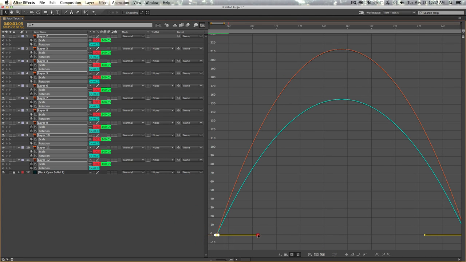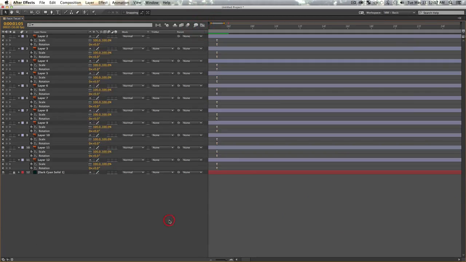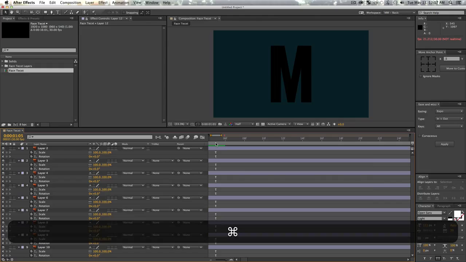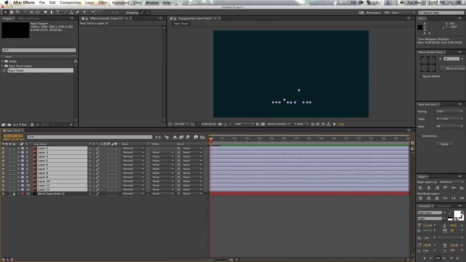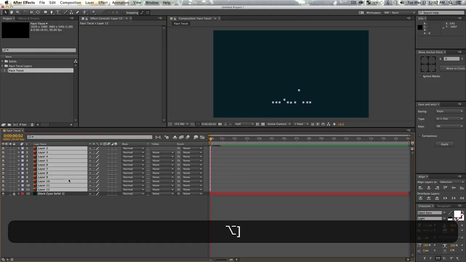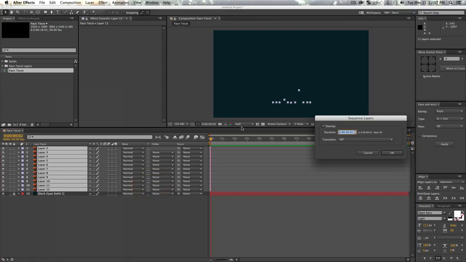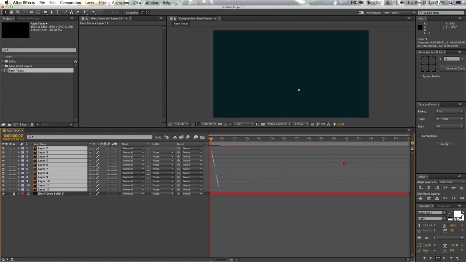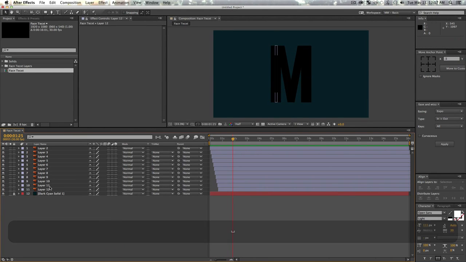So I'll just grab these and make this motion a little bit more interesting for this example. And now all you have to do is, let's see here. Once again, we're going to sequence our layers. So just go forward in time to maybe 2 frames. Alt forward bracket to cut your layers. Right click your layers, go to keyframe assistant, sequence layers. Set your overlap on, and duration is 1 frame for an overlap, and just say OK. There we go. Our layers are sequenced, and drag them out one more time. If you can click them like I could not. And there we go. We have a very cool transitional effect.